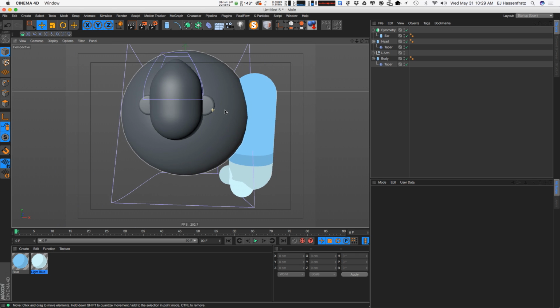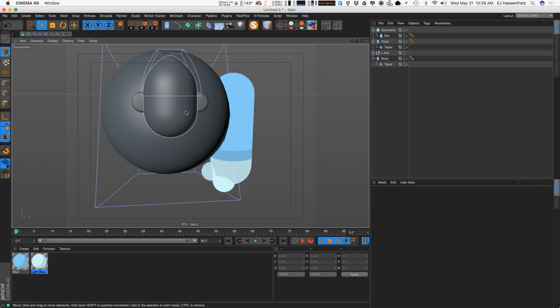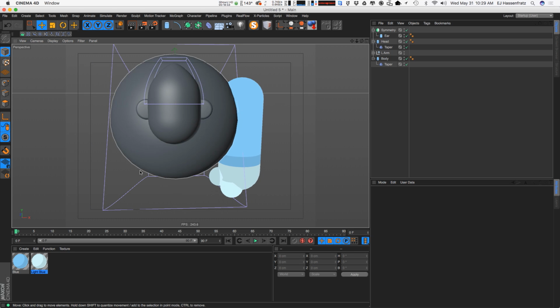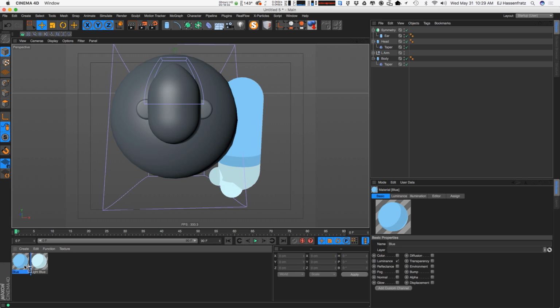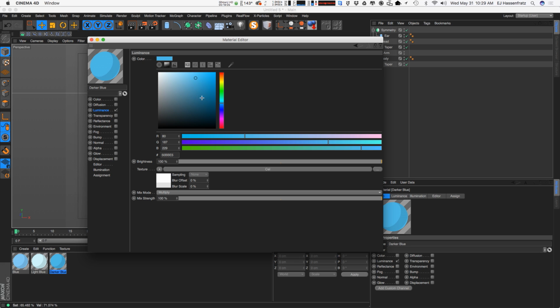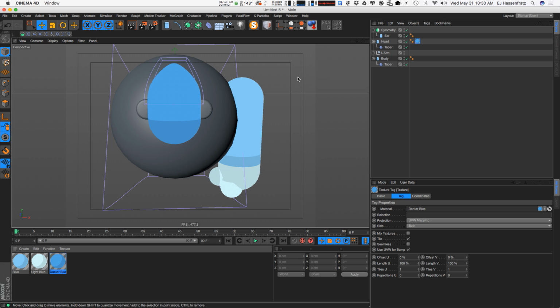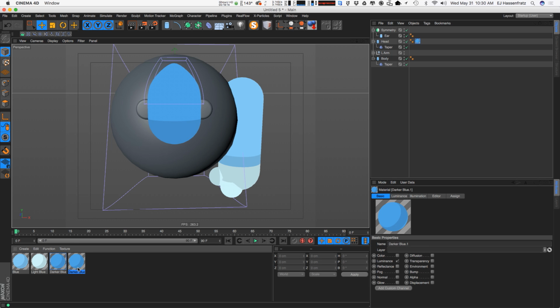So let's actually go ahead and add some materials to his actual face. So I'm going to command click and drag that blue, make this a darker blue, and then we'll apply this to that head, and then we'll create an even darker blue.